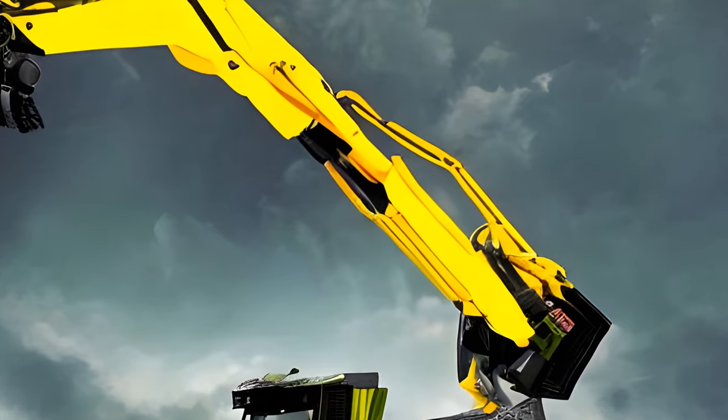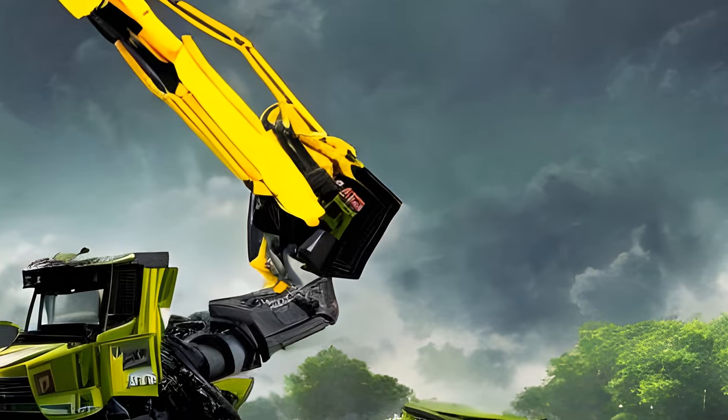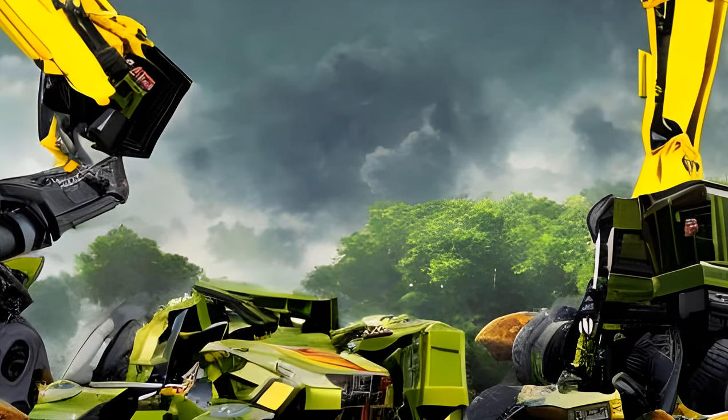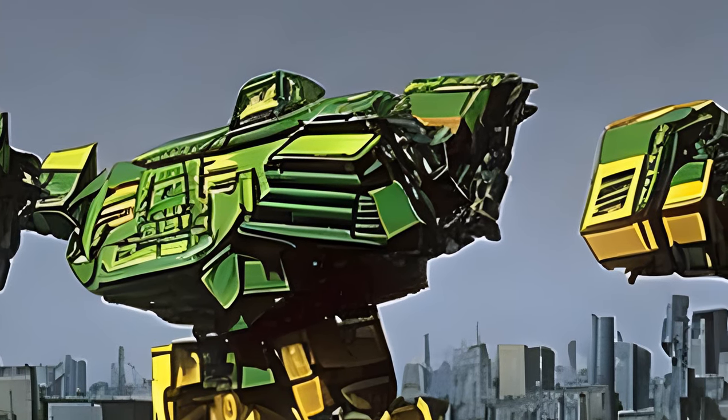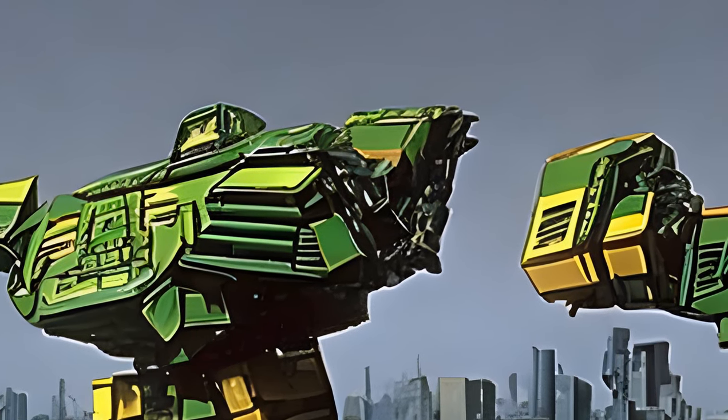In parts of Europe, the G1 editions of the team were released in yellow instead of green. The original Constructicons have the dubious honor of being the most heavily bootlegged Transformers toys in existence.